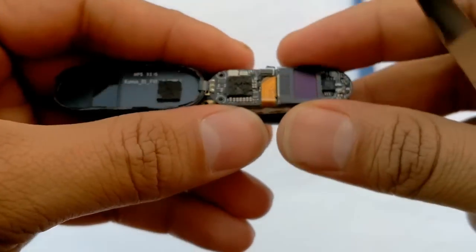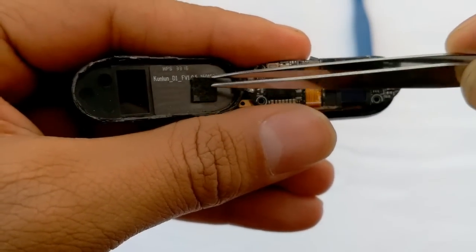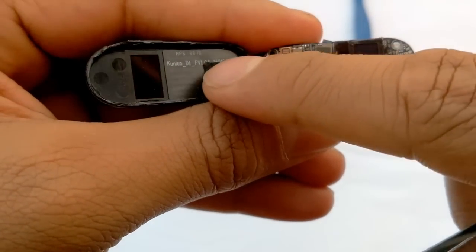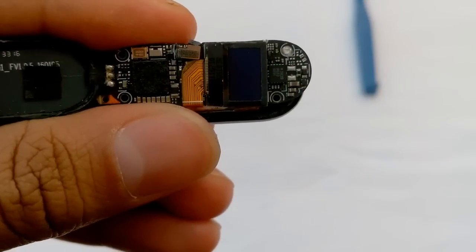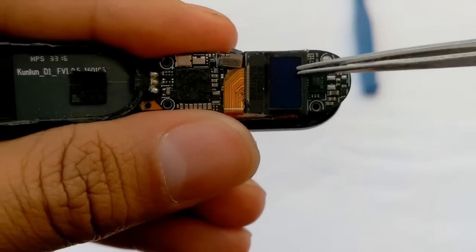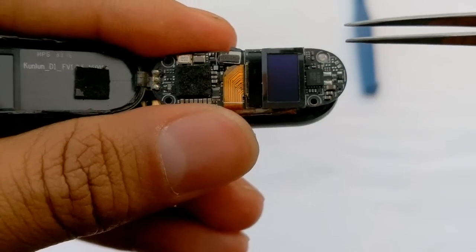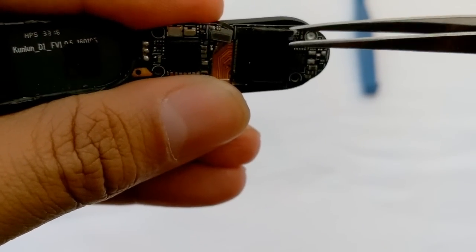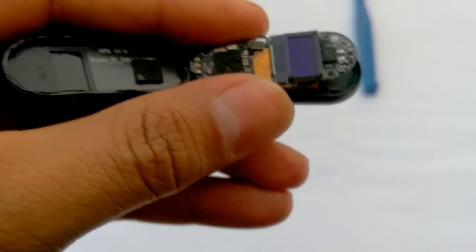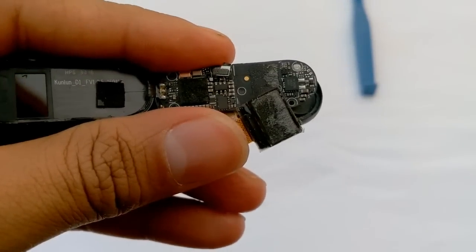Xiaomi Mi Band 2 utilizes an OLED display to show the time and fitness data. The advantages of using an OLED display are the self-luminous organic compound — a backlit film is not needed and hence it saves power. It also has a wide viewing angle and is more responsive. The front panel while powering on shows the border of the information screen, as there is a coating layer on top of the capsule to make it water resistant. The OLED display is connected to the PCB board via glue, and SMD resistors and capacitors are used on the PCB. We can remove the OLED display and check the other connections on the back side.